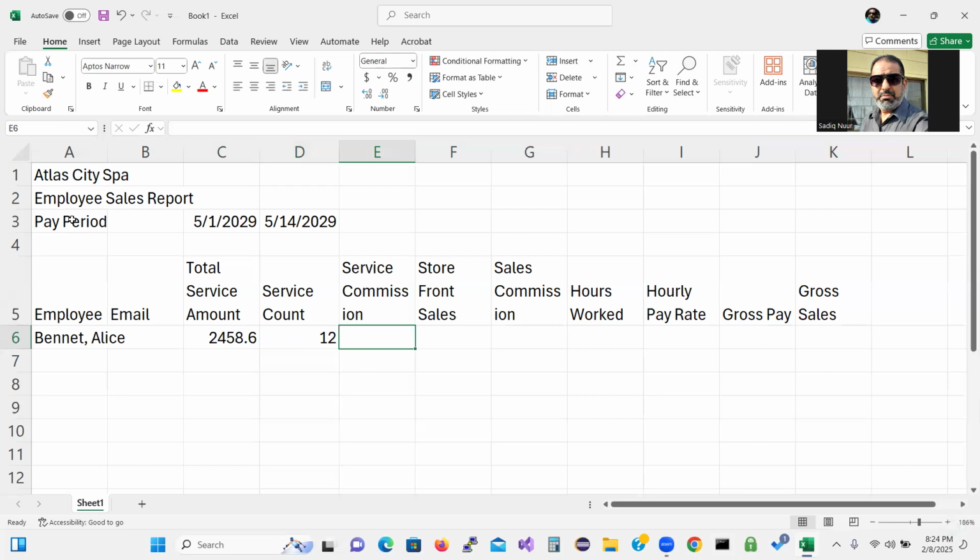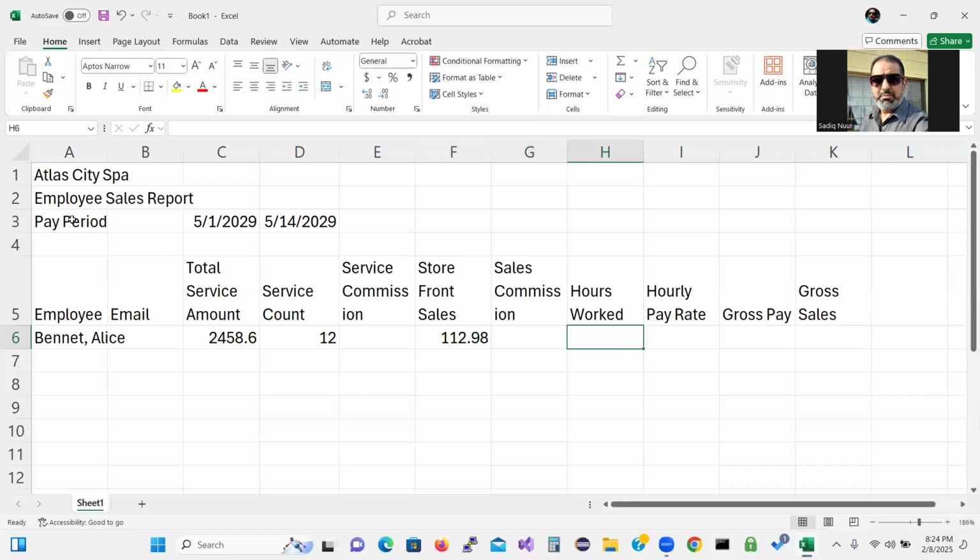And then in F6, we have to type 112.98 for the storefront cells.